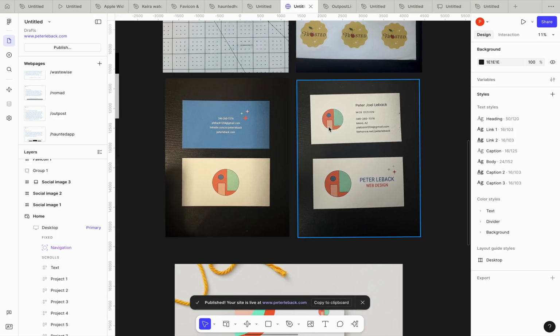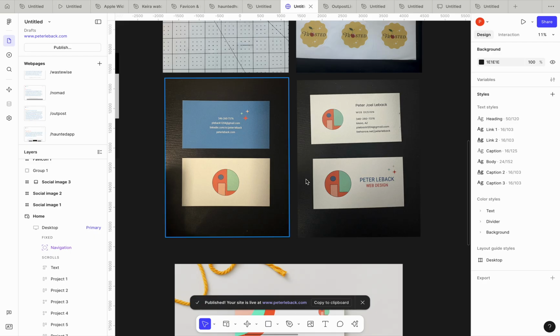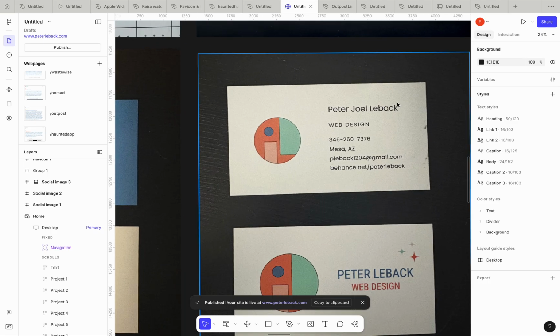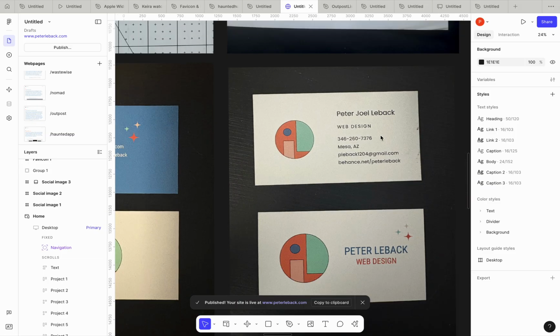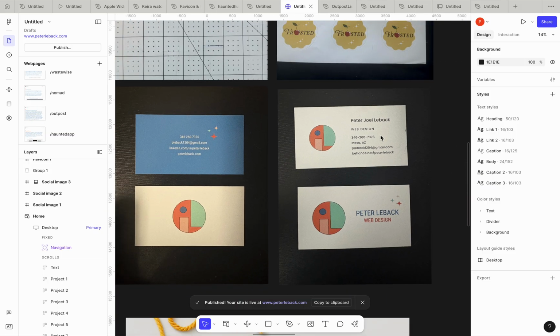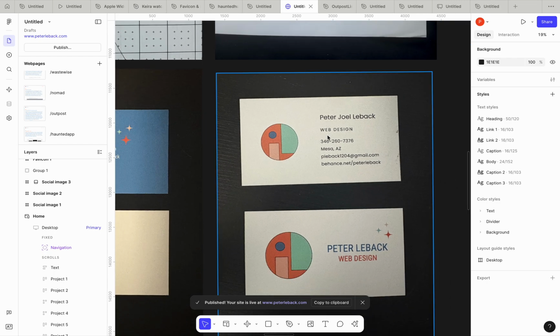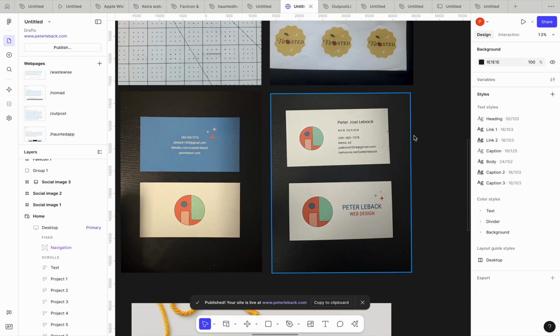These were my business cards. This was my original business card idea. These would also be handouts. I'd probably hand out both of them. This was the original front and the original back down here. Created this business card late at night, like 2 a.m. I knew I had to go to that networking event, so I just wanted to make a business card to hand out. Didn't have any issues with the design except for this big gap right here. And I did not notice that when I was making it.